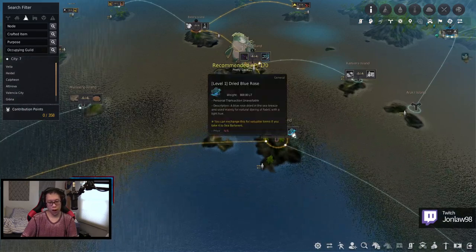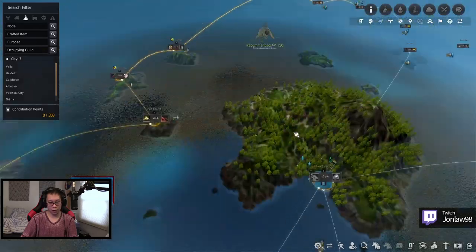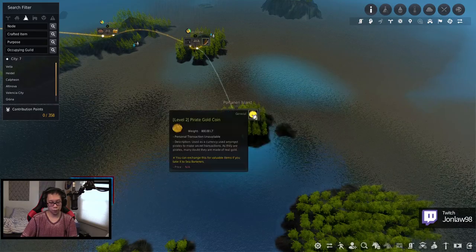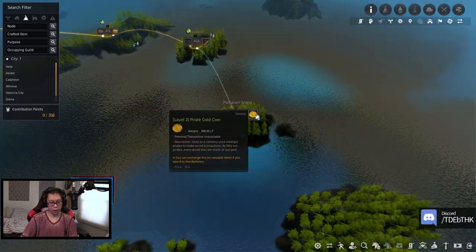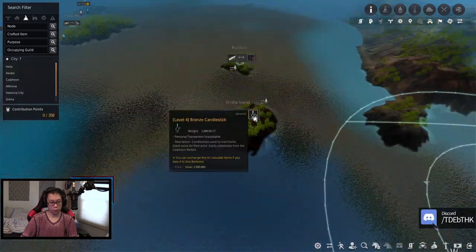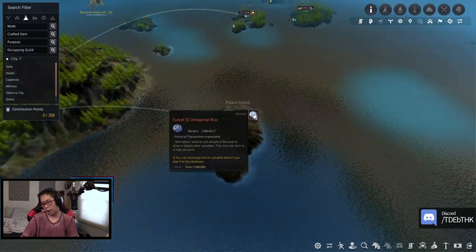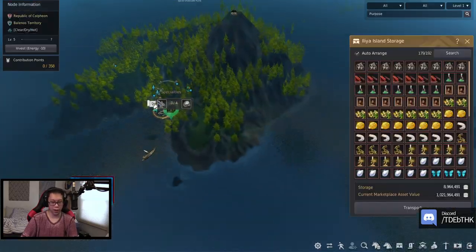Let me show you if you're bartering for something specific. Let's say you have this dried blue rose. You can click the icon right here and it'll take you to the next one. So where do you get from 1 to 2? And then you can go backwards as well. If you click that, you go to 2, you get the pirate coins, turn the pirate coins into level 3, get the herbs, turn the herb into a level 4, level 4 to level 5. Now you have your level 5 item, right? Cool. Now that you know that, it saves time. Great.